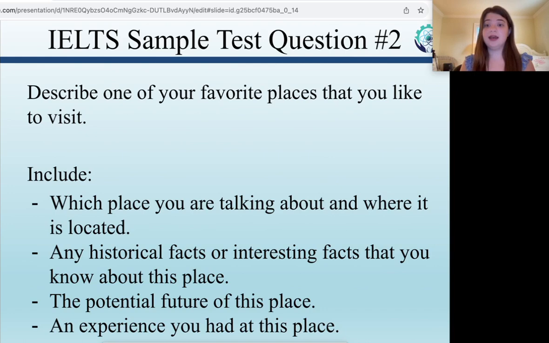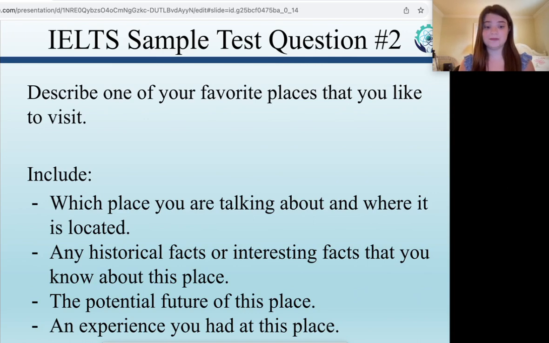One place that I really like to visit is the Water's Edge restaurant. This is just a one off restaurant that's in Minette, Ontario, which is a couple hours north of Toronto, Ontario, which is where I live. It's not a chain, so there's just the one location. This restaurant has been open for about 25 years now, and lots of different people, especially students, work at the restaurant in the summer.